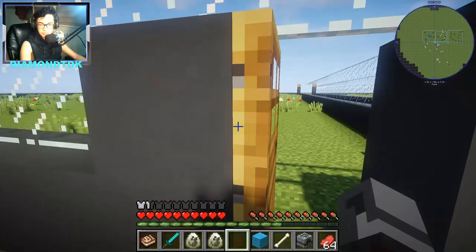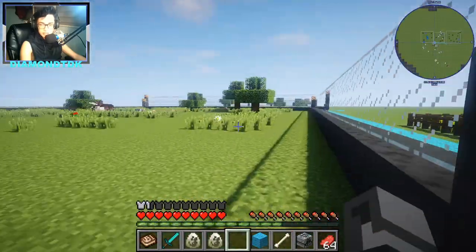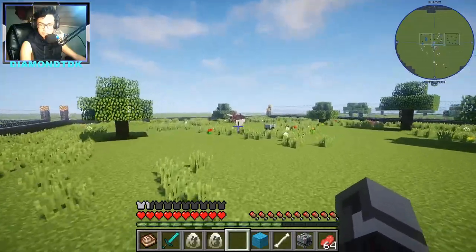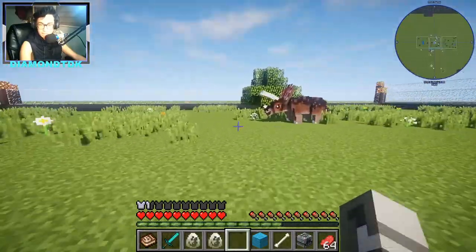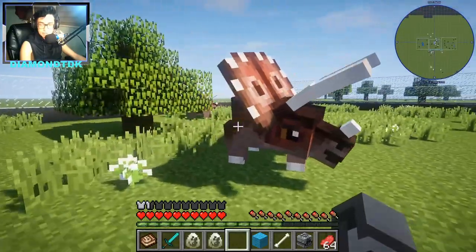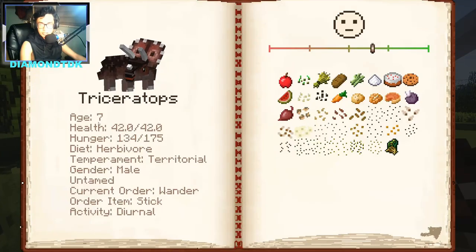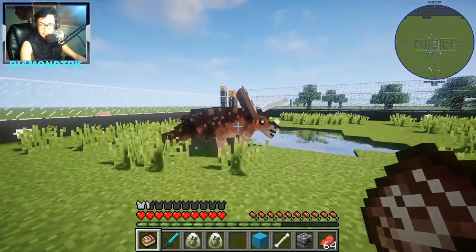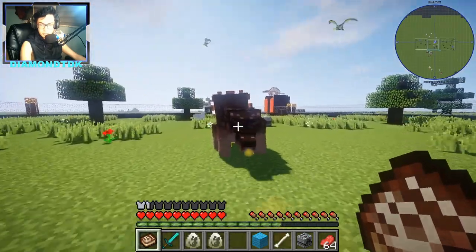While the last one finishes, let's see how the Triceratops are doing. Hello, Mr. Sheep. How are you doing, sir? You are 7 now. So yeah, they're both males.